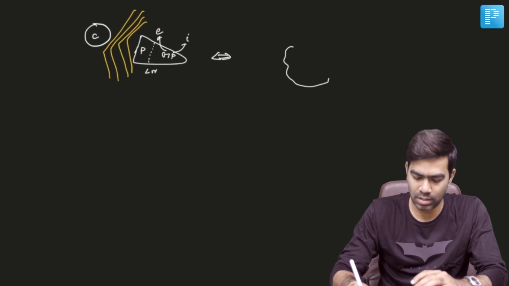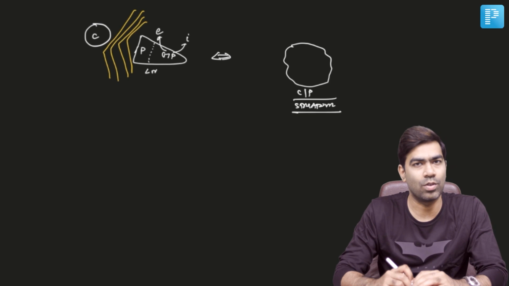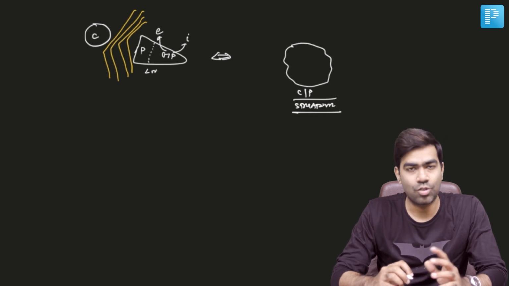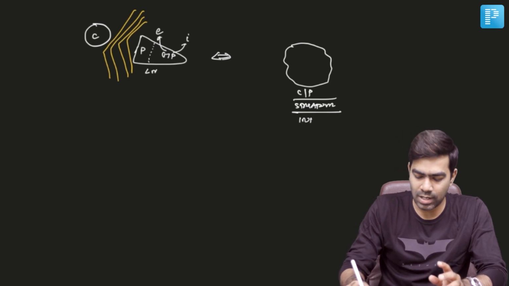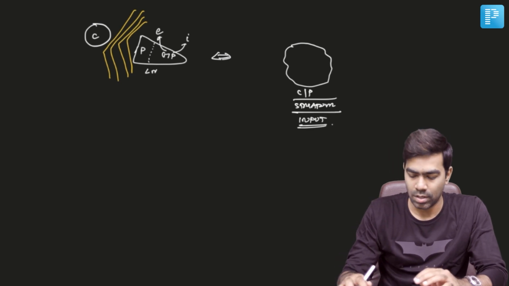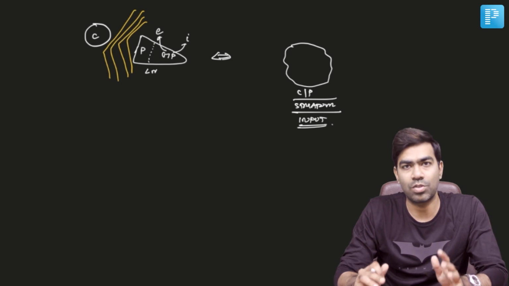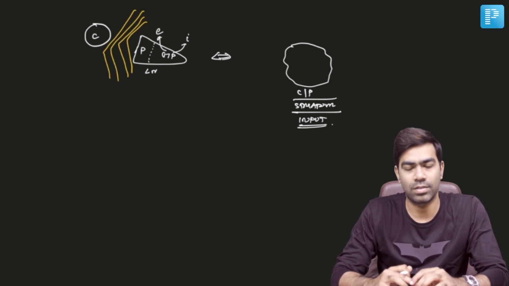I can combine caudate and putamen together in a single structure called as striatum or neostriatum. And striatum is the one that's going to serve as input nucleus to the basal ganglia. Which means whatever input that comes into the basal ganglia has to come through the striatum. That's why it's called input nucleus.